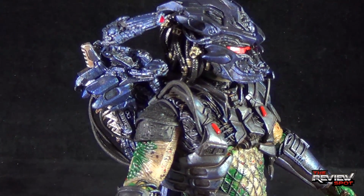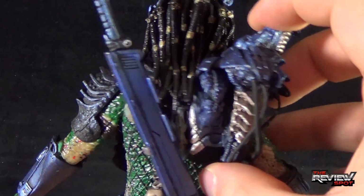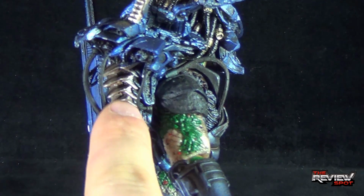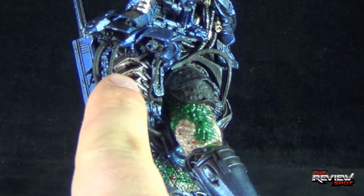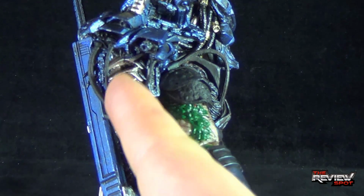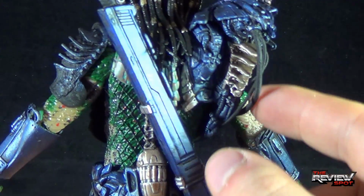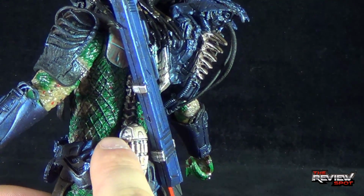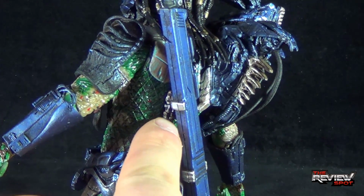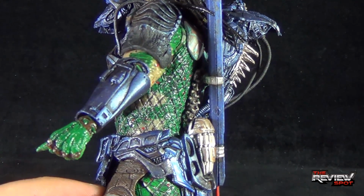Predator. On the back of the figure, the plasma caster is this huge piece comprised of these hoses and all the little workings underneath here. The same coloring that we saw with the bladed weapon is down here as well, this kind of silver, pewter, copper gunmetal color, which also carries over to the underside here, where there's almost like a spinal cord kind of armor piece on the back of the Predator.